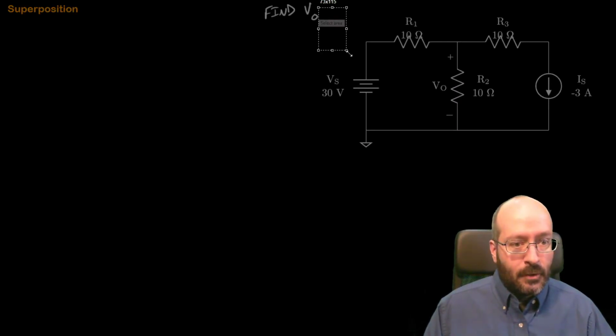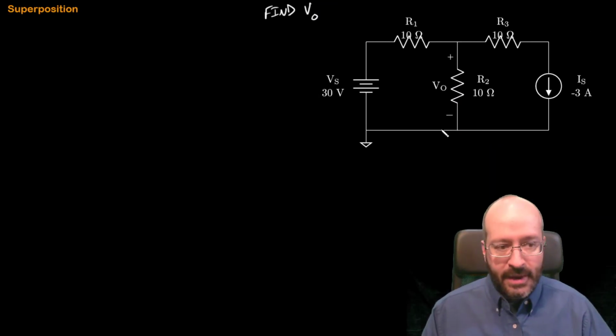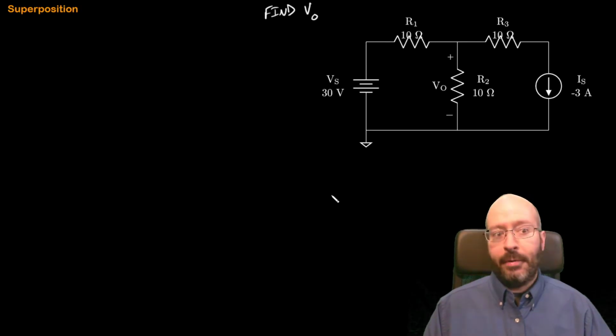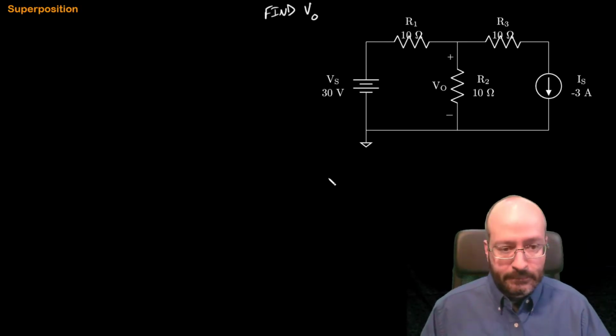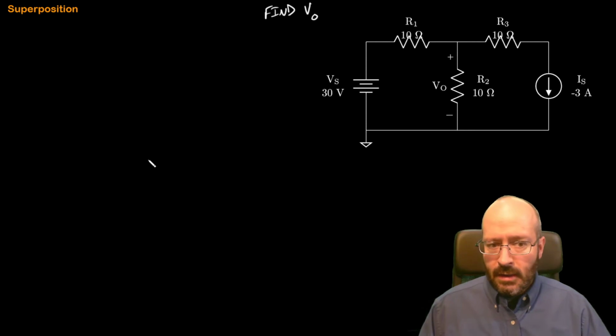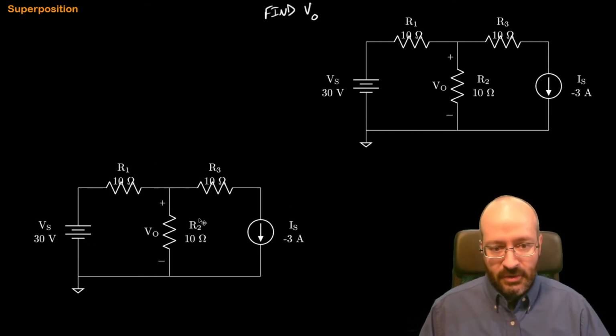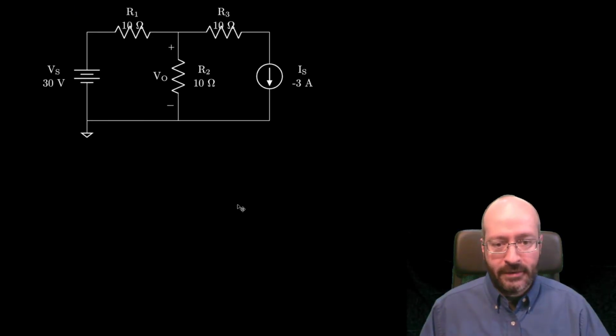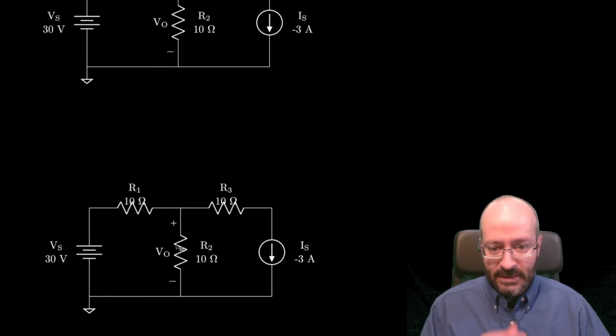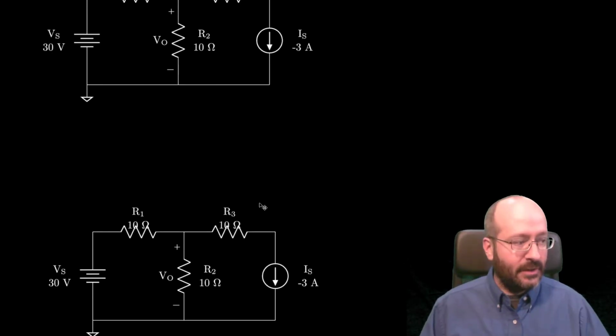All right, so let me grab this because we're going to break it into two sub-problems. I keep calling them sub-problems because that's kind of what they are. We got to analyze it twice. So I'm going to copy this twice and hopefully leave myself enough room to do what I need to do.